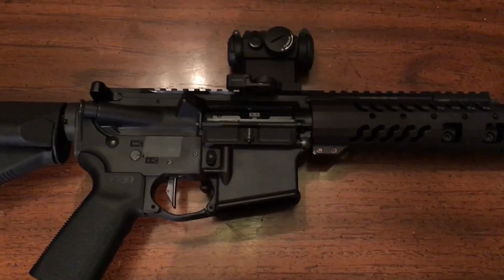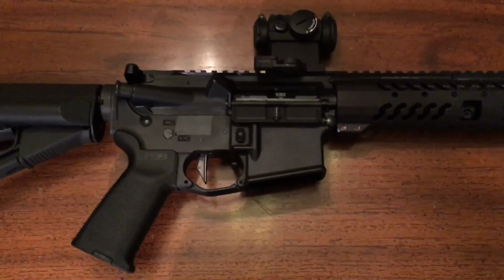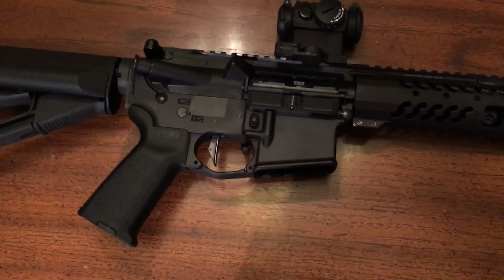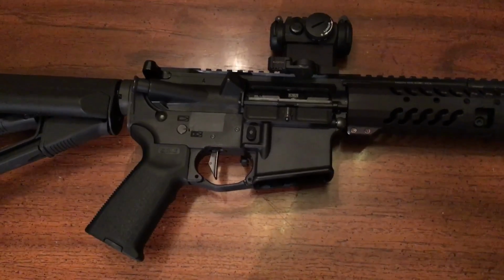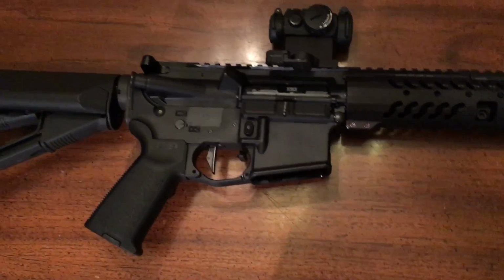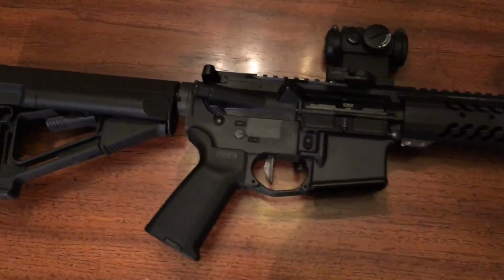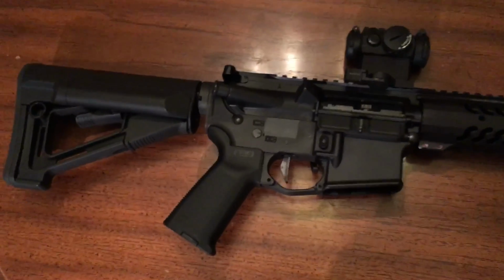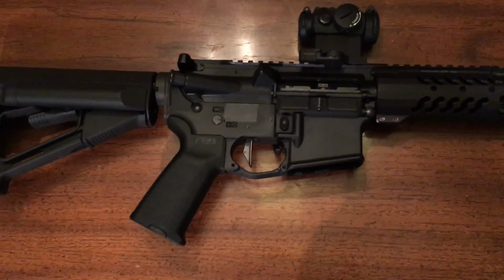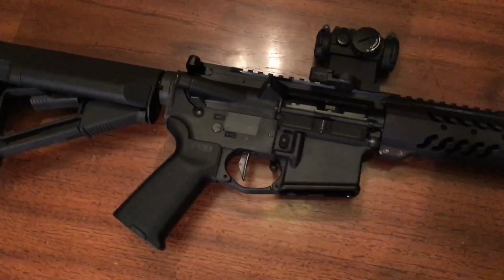I started searching for things on the internet for how to fix this, and everybody's suggesting a buffer spring and a heavier buffer and all sorts of stuff like that. And I got on AR-15 and started looking it up, and I didn't see any of this suggested anywhere on the internet, at least on YouTube. So I thought I'd throw it out there.